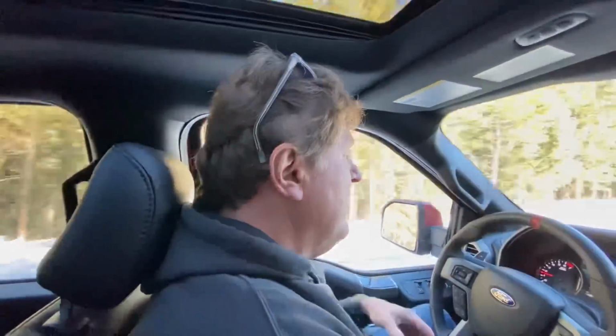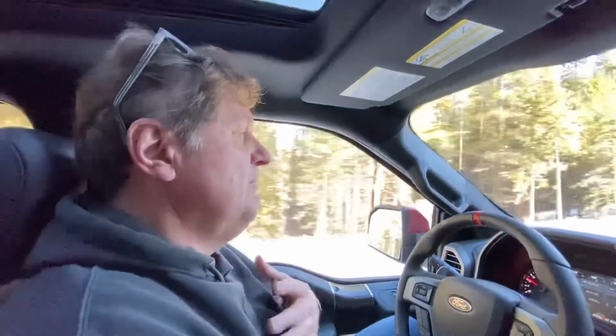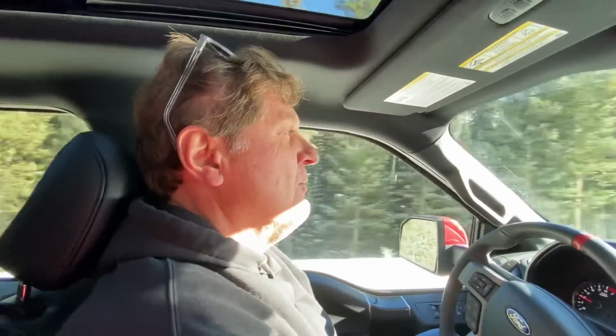Yeah, and my thing has nothing to do with the truck, but it has everything to do with the owners of the truck, right? Let's face it, the Raptor has become the super truck of the entire truck lineup, until the TRX, right? And especially ours with that big Raptor on the side, because we got the sticker package, because it came with it, screams that you are driving a Raptor. And I never feel comfortable being that ostentatious. I always feel much more comfortable in just a basic truck, like a little baby Yoda there, where you kind of blend in.